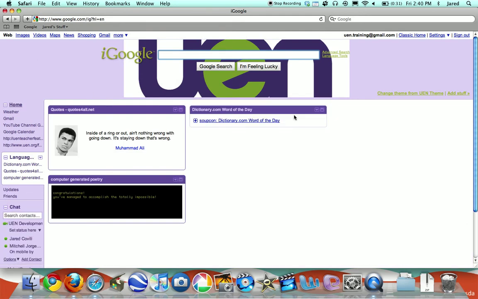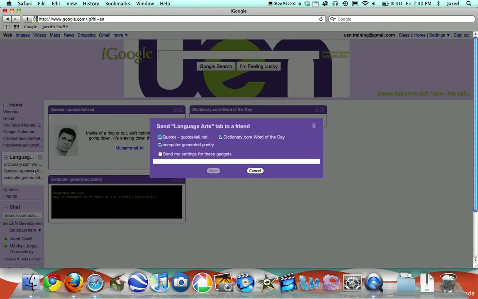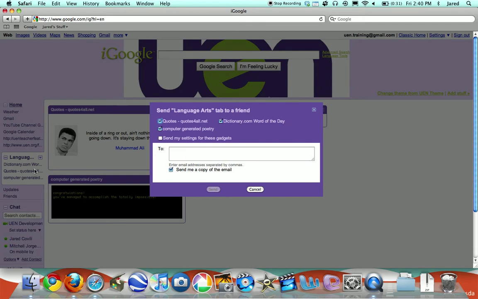Okay, so I would like to see maybe 10 or so gadgets on this page, and then as I get kind of completed with this, here's how I can either share this with students, or in the case of a class I can share it with the instructor. Again, I just go over to that tab along the left hand side of my screen, and I use the drop down menu and I share the tab, and it will ask me to share this tab based upon an email address. So if I go in and enter an email address, let's just use mine for example here.